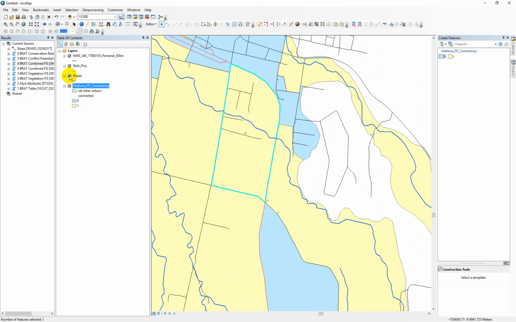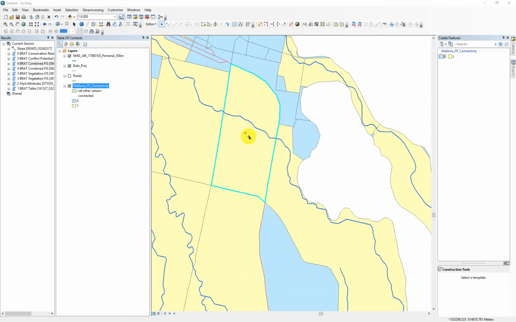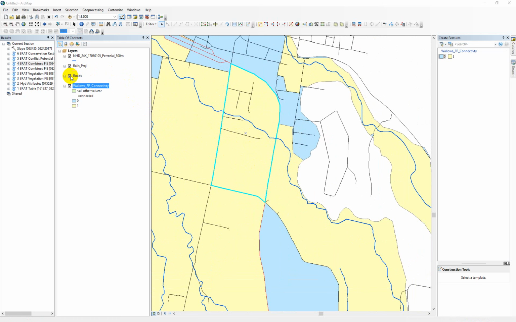If I turn the roads off, like I said, that road didn't cut all the way through that polygon, so it's not going to show up. That's why I edit with the roads on. The stream coming in here, if it does come in here, it's got to come back out before it hits that road. So basically this whole area is connected, but it's not capturing that road in our polygon, so you can make a cut all the way like this. And you could probably even come over here, because with the stream going under that culvert and moving downstream in this direction, it's probably not going to come over here. It maybe used to be able to, but now that this road's there, I'm just going to play it safe and go there.